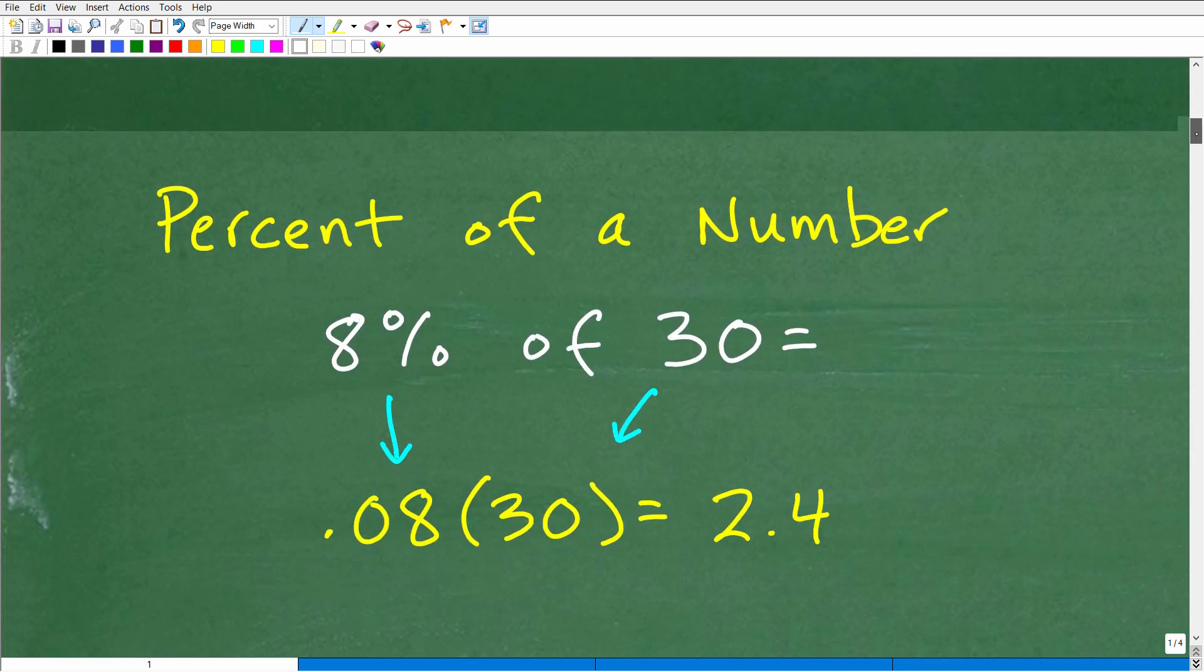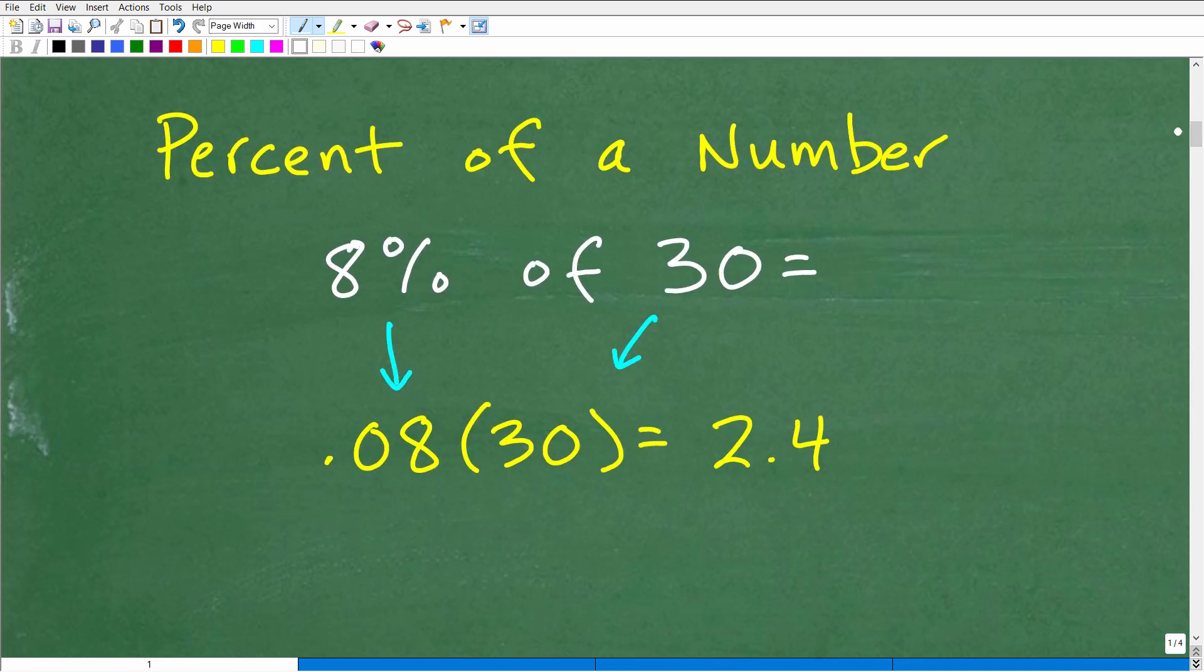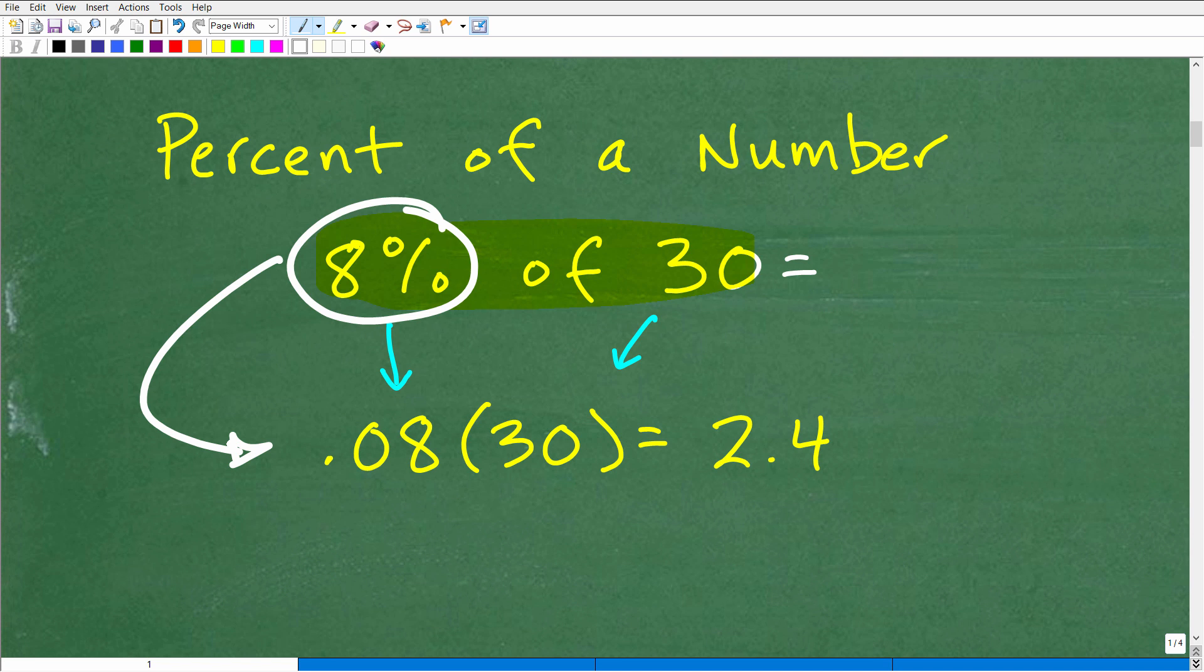Let's get started now. So basically what we want to do before we do anything else is just review a basic percent problem. Probably the most typical type of percent problem is finding the percent of a number. So here is a simple example. Let's suppose I want to find 8% of 30. So how do we do that? Well, just a quick review. What we need to do is convert or write our percent as a decimal. So how do we do that? Well, pretty easy. There's basically two ways you can think about it. To go from percent to a decimal, what we can do is divide the percent by 100. So if I took 8 on my calculator and divide it by 100, I'm going to get 0.08.